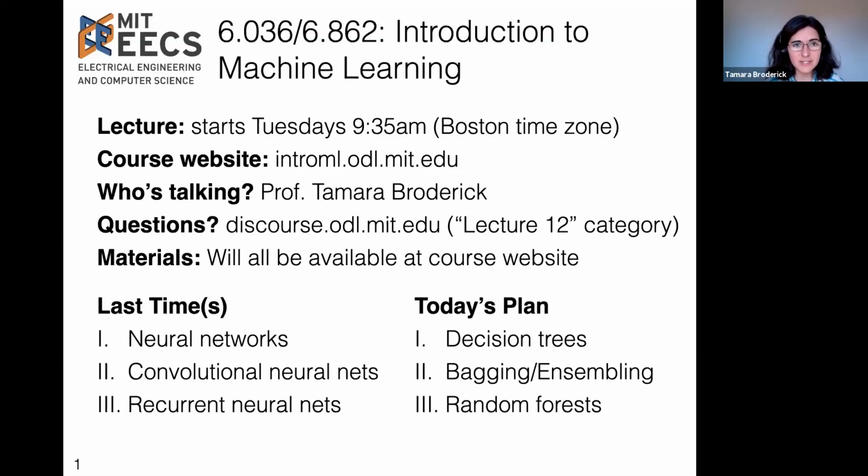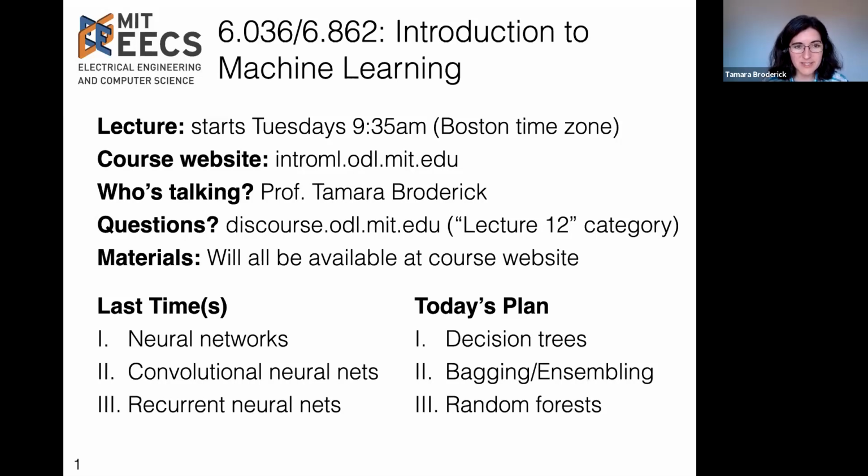In particular, if you care about interpretability, decision trees are a really important part of your toolbox. And if you care purely about predictive performance, then ensembles and random forests are a really important part of your toolbox. So we'll spend some time talking about each of these methods today.